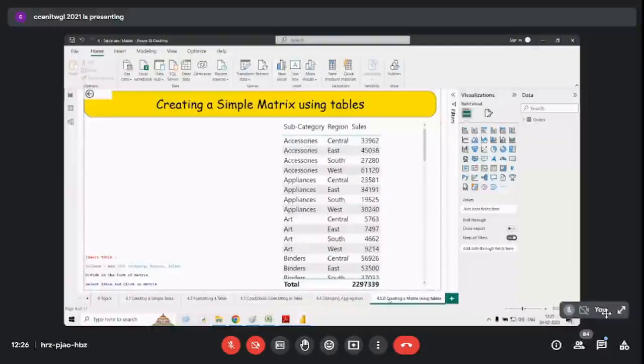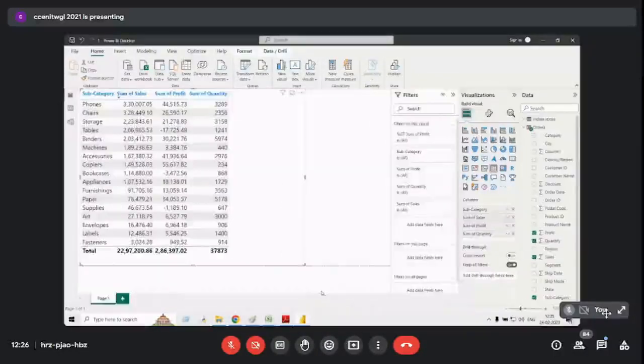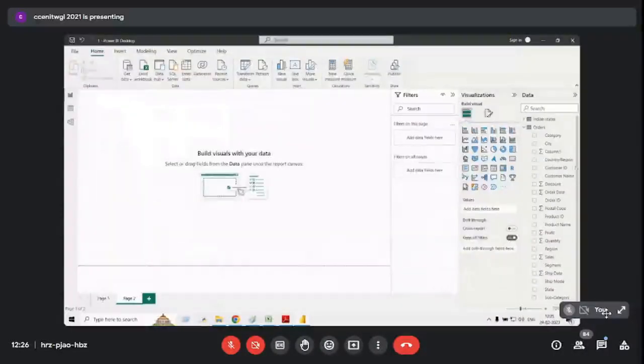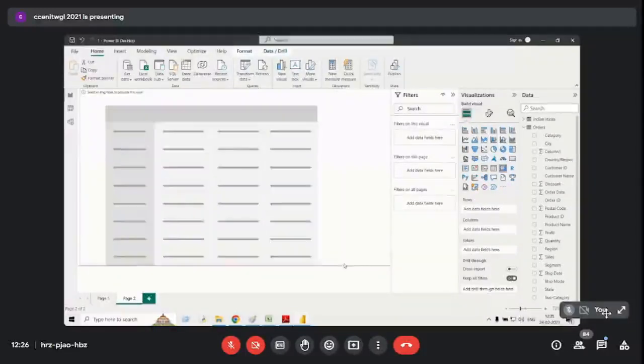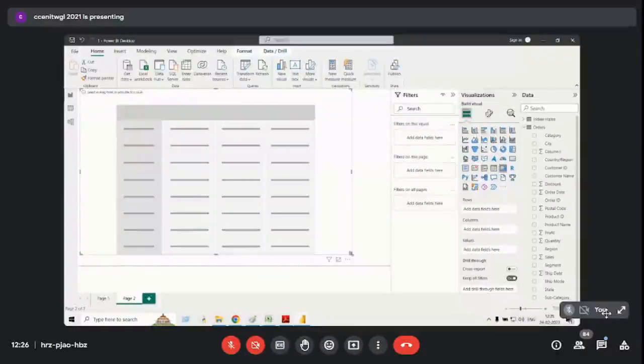In the previous one, what happens is, how to create a matrix? Sorry, in this example, I'll add a new thing. Here there is an option called matrix. So this was the table. You can click on the matrix and bring the matrix into the picture. Now, whenever we are bringing this matrix onto the picture, let's try to create a matrix for some fields.